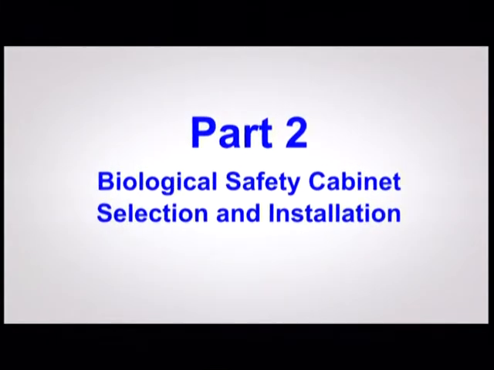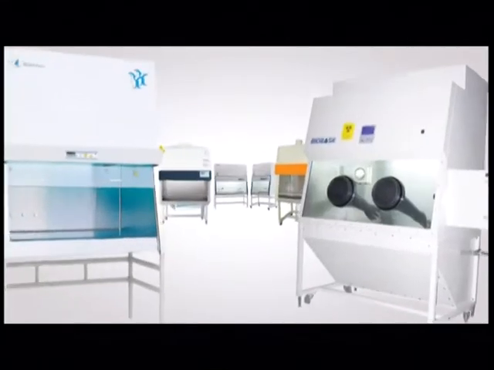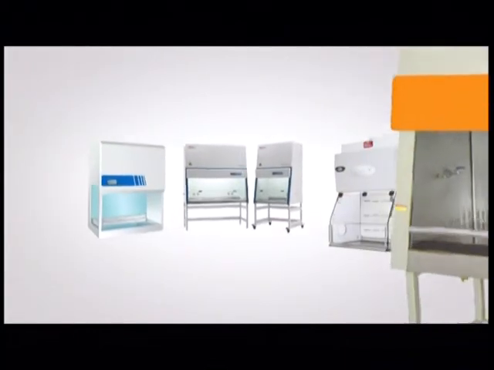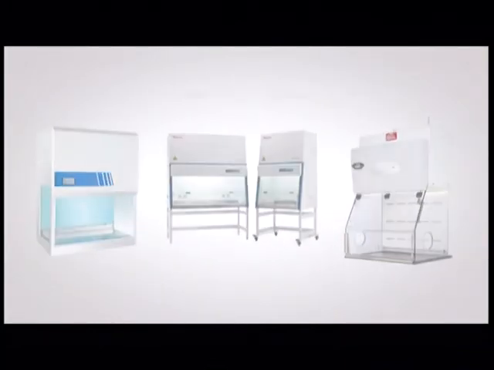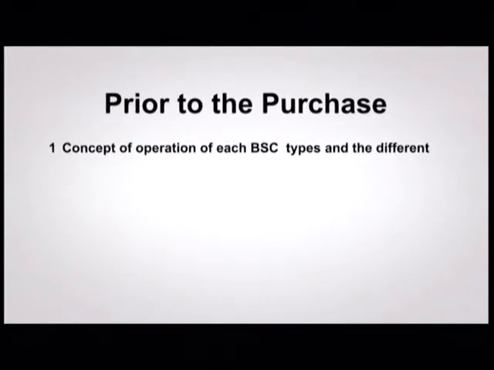Biological Safety Cabinet Selection and Installation. There are different types of biological cabinets which have been developed to meet varying research and clinical needs. When buying a BSC, you should first understand the difference in each type of cabinet based on your organization's operational needs, and second, prepare a proper location and space for installation.